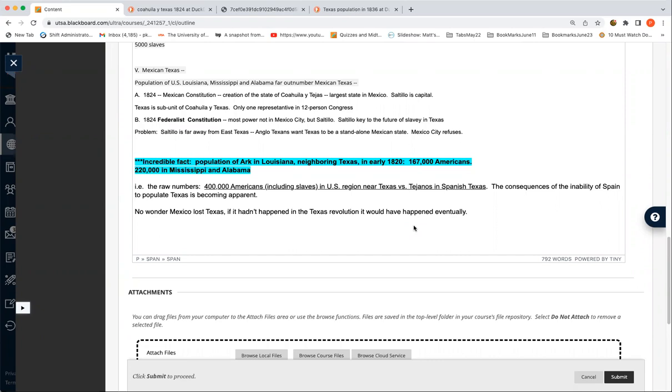And what I want to talk about in this brief orientation is what you'll be learning about this week. The first thing you'll be learning about is the last convulsive, bloody decades of Spanish rule in Texas, which ends in 1821. There's a revolution in Spanish Mexico, which of course includes Texas, that begins in 1811 and ends in 1821 with the defeat of the Spanish and the creation of the Mexican Republic. And Texas is very much part of that revolution. But as you'll find out in the podcast, the Spanish maintain control in Texas until 1821.